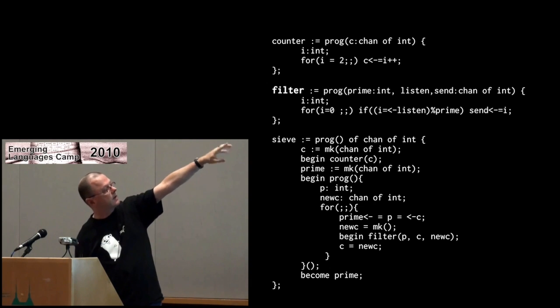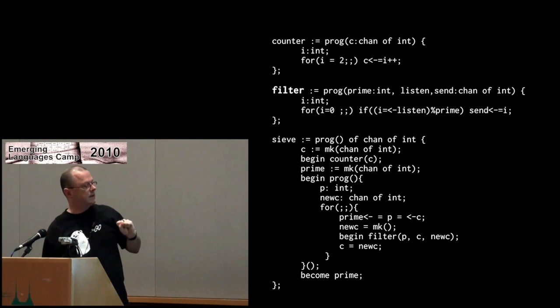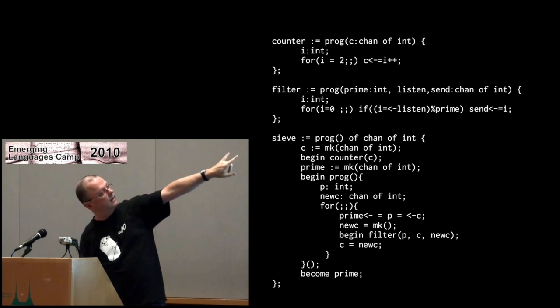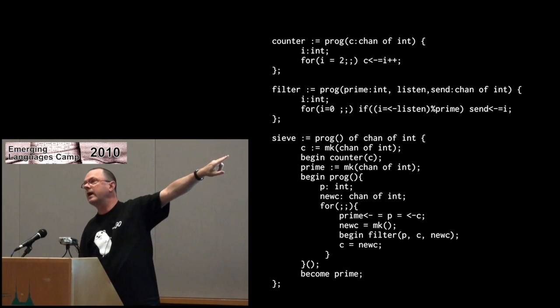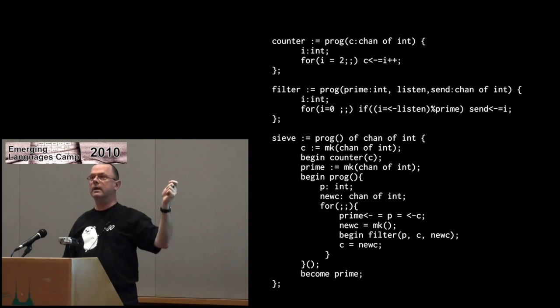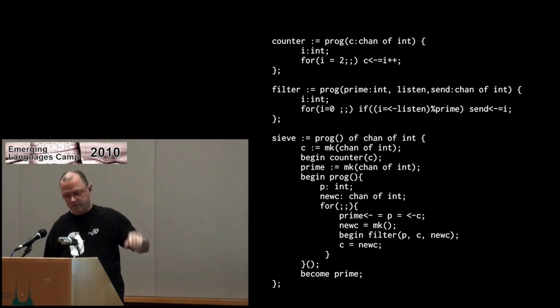And sieve, which is the thing that composes a chain of processes to do the sieving generally. What's interesting here in this program is in the middle, it says sieve is a program of chan of int. That of chan of int means that the value of the sieve program is a channel of integers. And this is actually the moment in this story where something different happens. Because having a function that returns a channel gives you a power that was not available in any of the other languages, at least not with nearly this sort of clarity. So this was a bit of a breakthrough for us.